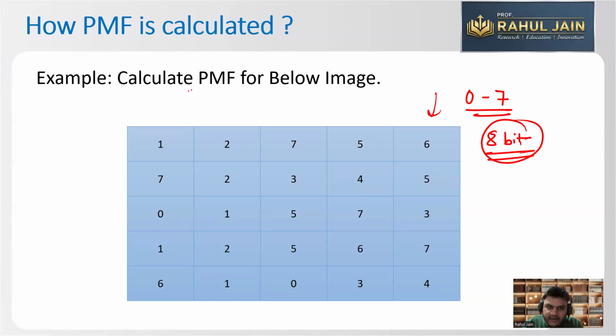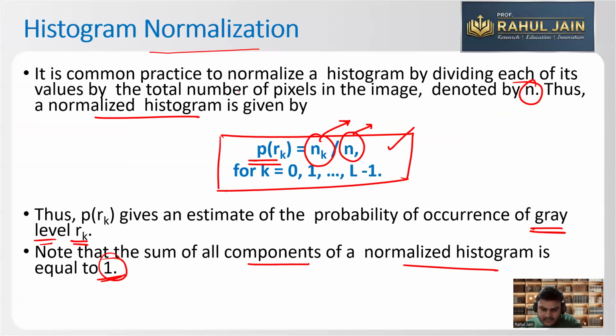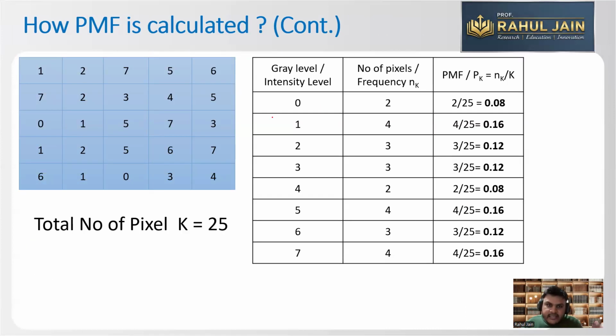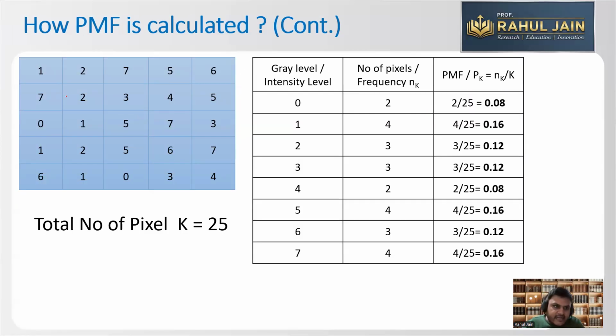Now, what I have to do is calculate the probability mass function of this image. See here, the same formula that we have seen, how to implement this? This is the particular image that I have copied here as well. If the intensity level is 0, so 0 is here and 0 is here. How many times is it occurring? The frequency of intensity level 0 is 2. You can also call the intensity level a gray level, both are the same. You can call this 2 the number of pixels, or the frequency n_k. So the frequency of gray scale level 0 is 2.